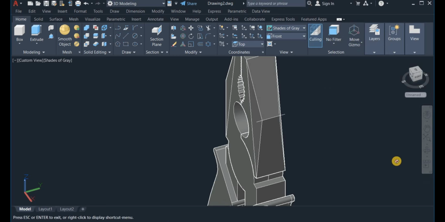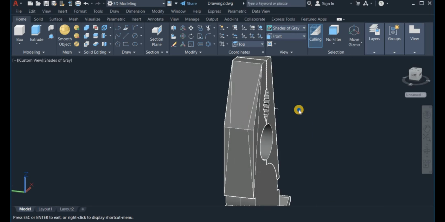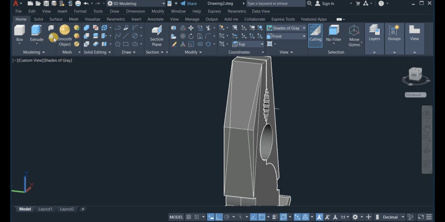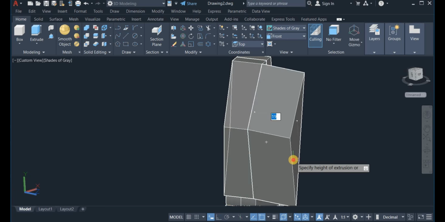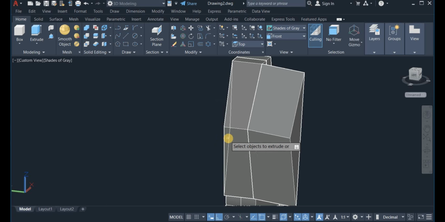Now turn it around again and do the same here. Click on extrude. Extrude this. Enter. Also repeat extrude and extrude this.